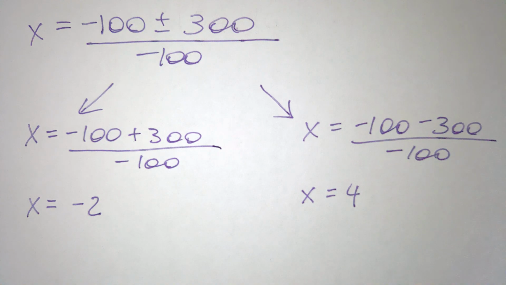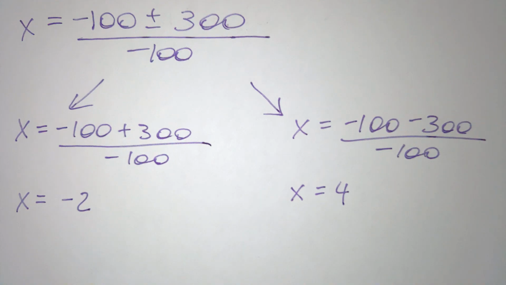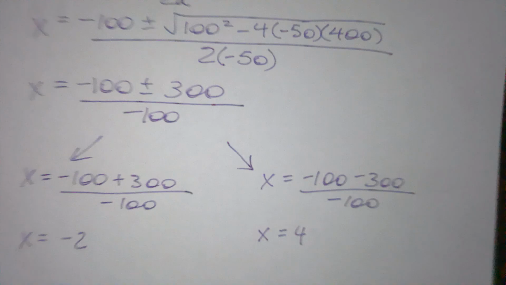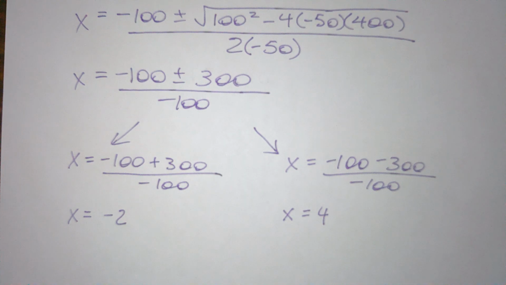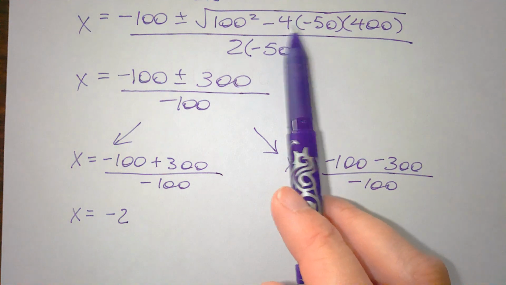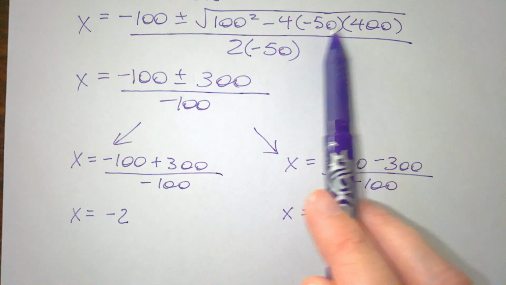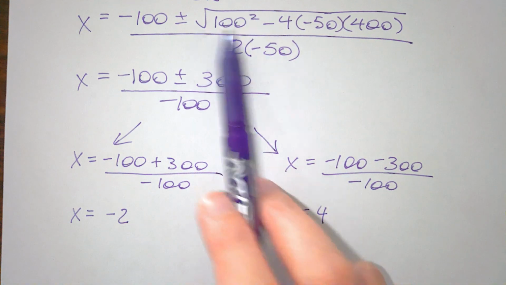But did I answer the question though? Question first. I'll give you guys a second to copy this out. Am I supposed to do negative 50 times 400 before I do negative 4 times negative 50? You can do it all together because you're just multiplying. You're multiplying the three terms, so you can do negative 4 times negative 50 times 400, and then add it to this.